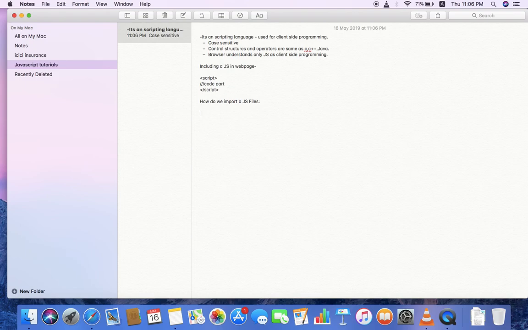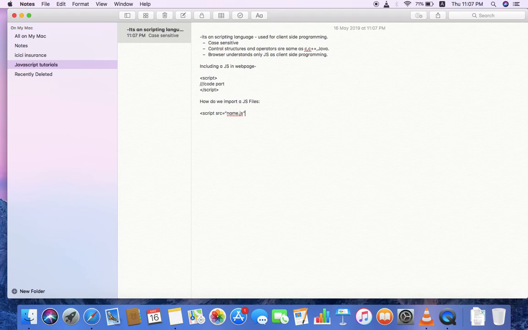That is the reason I'm going from the scratch now. It's simple. You need to use the script tag as said before. Then you need to give the source, which comes with src. Src is known as source. Source is nothing but some name, something like name.js. This is how we import .js files.